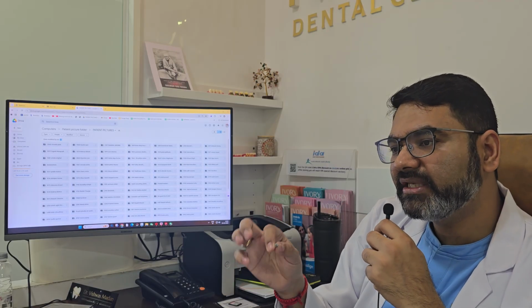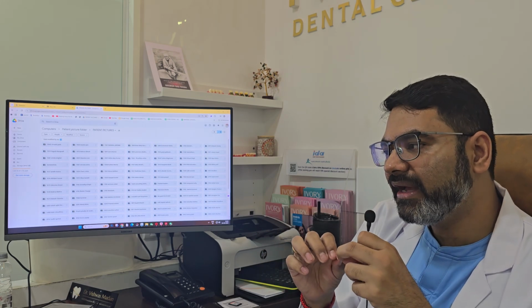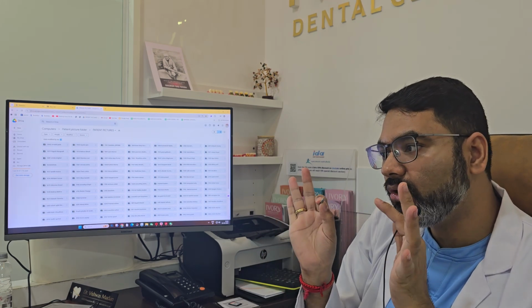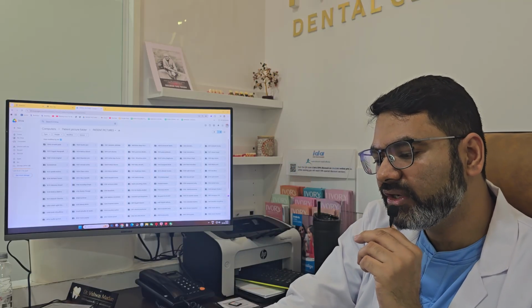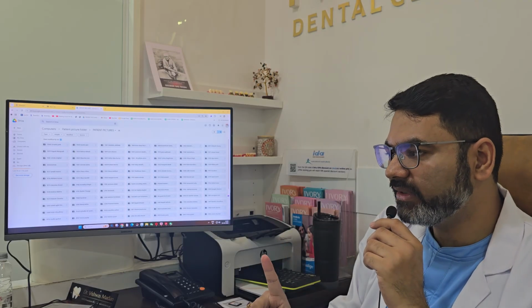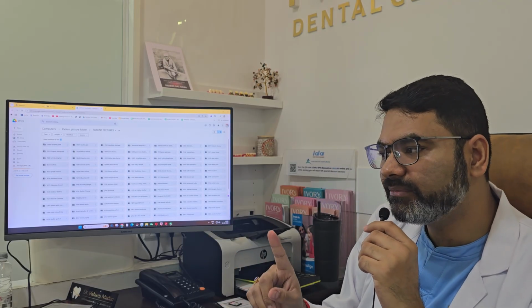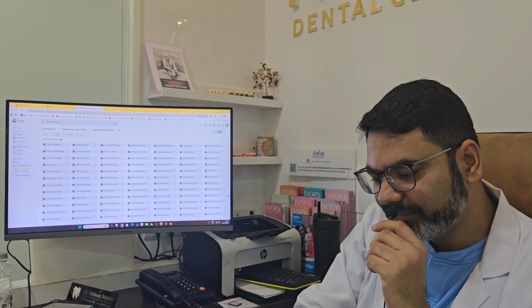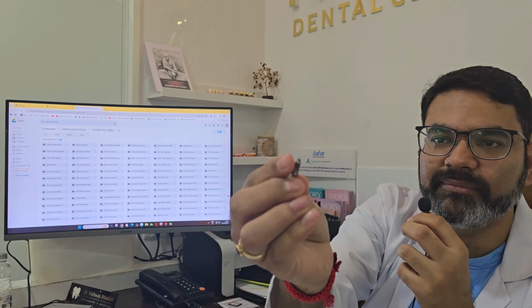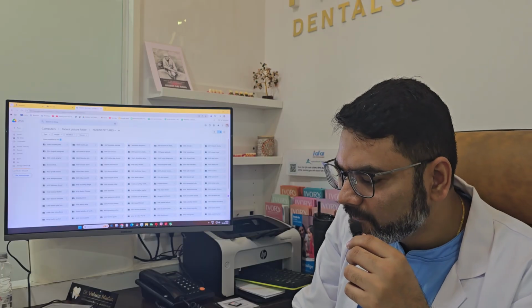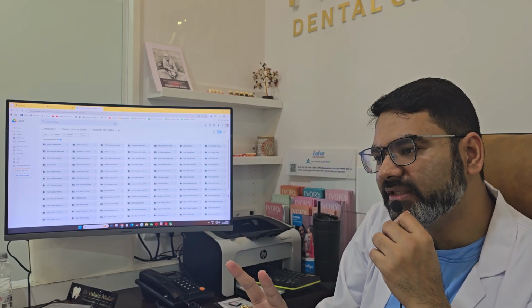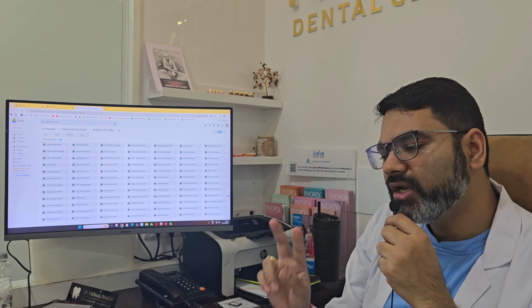Now open tray impressions are preferred even for single teeth, but we have to remember single implant impressions are always to be done with hexed impression posts. Any kind of work which we are doing in a single implant has to be done with a hexed impression post. Okay, it can be a hexed impression post, it will be a hexed abutment. Hexed impression post means that the lower surface where the implant will attach to the abutment will contain a hex like this. Now if we have two adjacent implants with each other, only then are we supposed to use a non-hexed impression post if we are doing an impression.